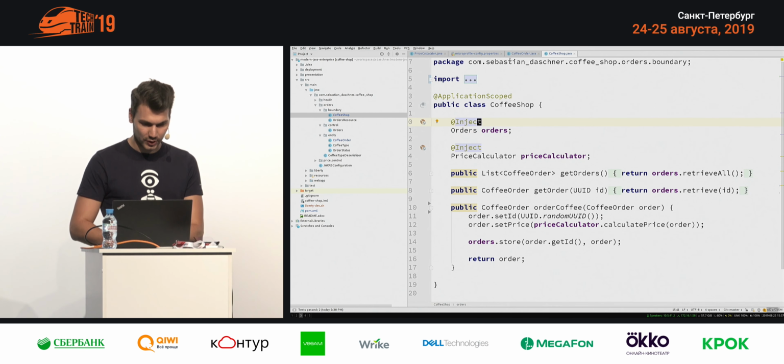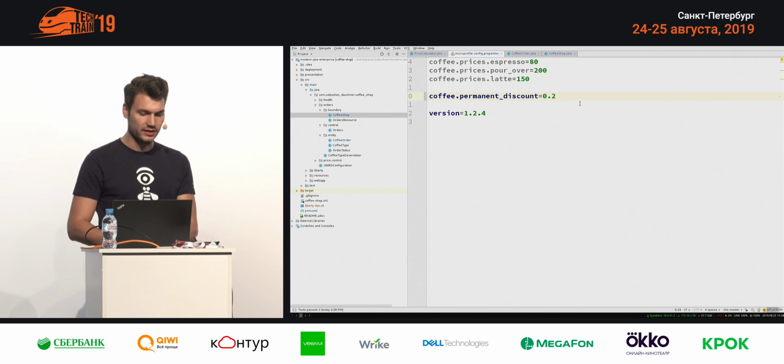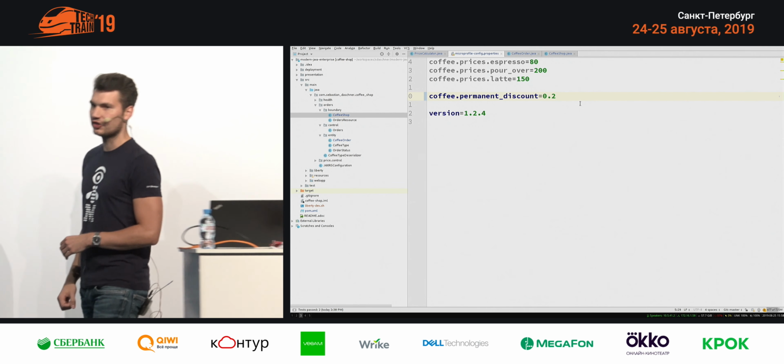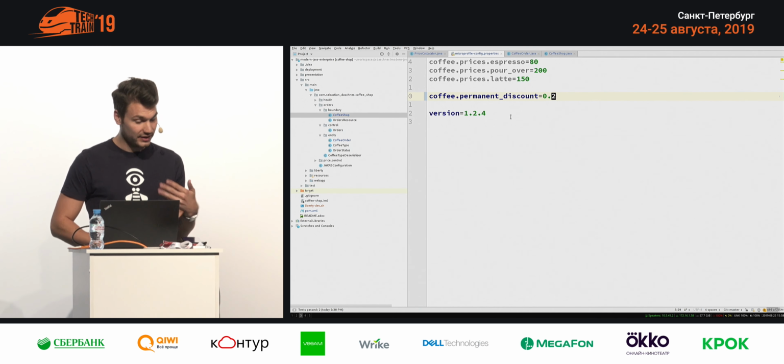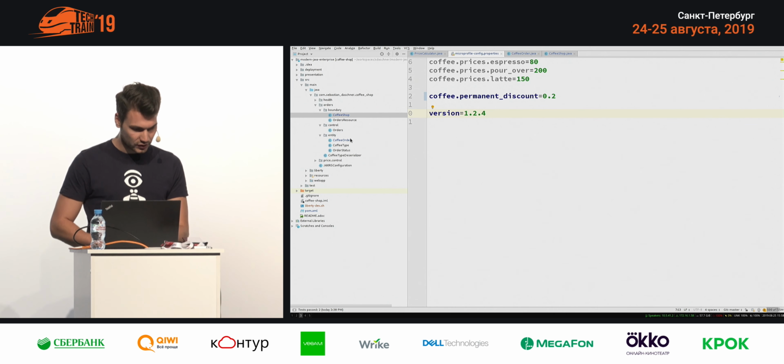So then we're including some price information, and that is now configured in this file, and then at application startup we can just configure something here, or while we're developing, as you saw before, we can even change the configuration and it will detect the changes. So these are a few things that we can do.